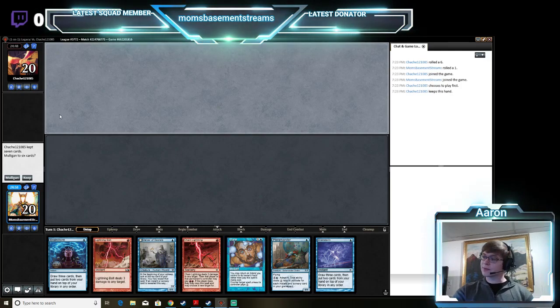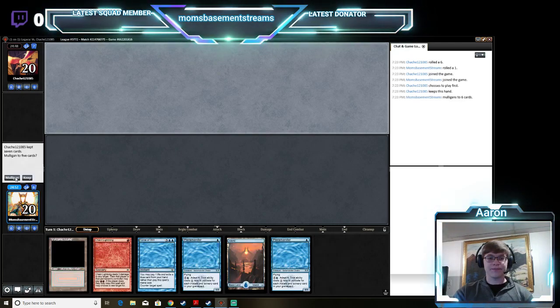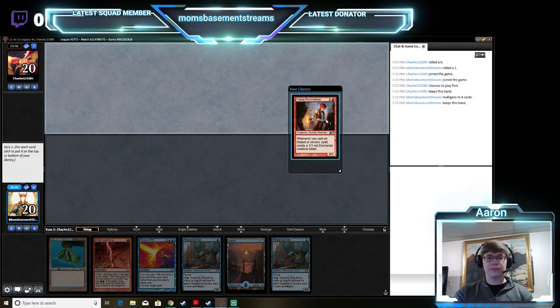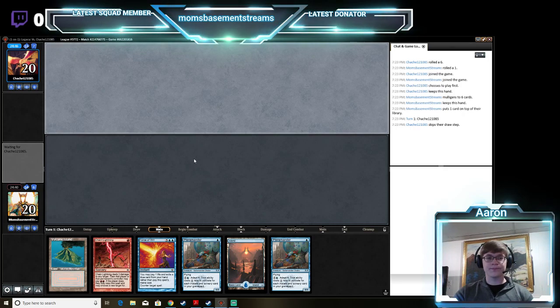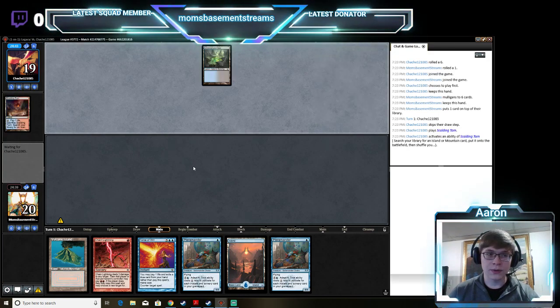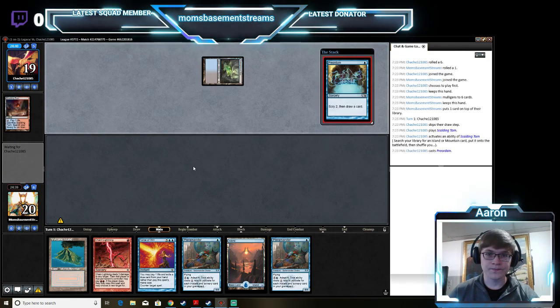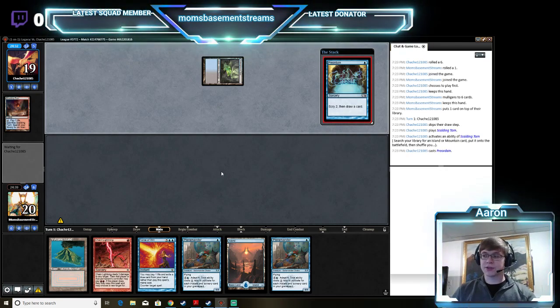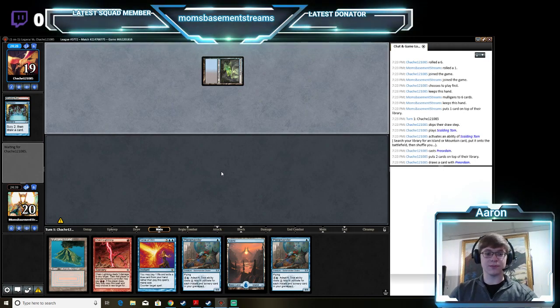Chat, can you guess if we're gonna mulligan this? We're gonna mulligan this. This is fine. Storm. Nice. This may be a skosh tougher than I was initially anticipating, but that's fine.